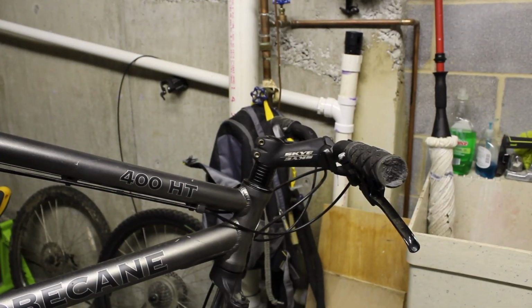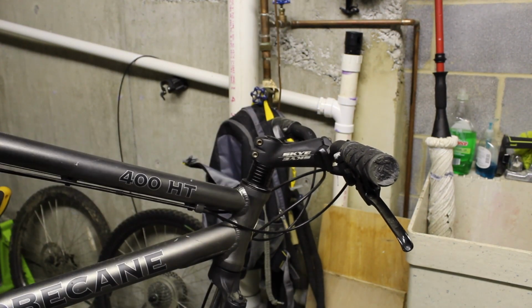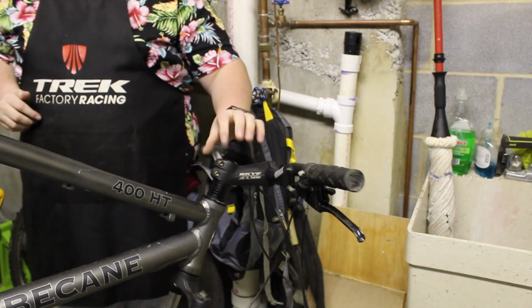All right, for this bike, pretty much everything has to go from the cockpit. We're actually going to remove the stem, handlebars, everything up front. So let's start digging into that. All right, all our cables are loose, so let's remove this head cap.